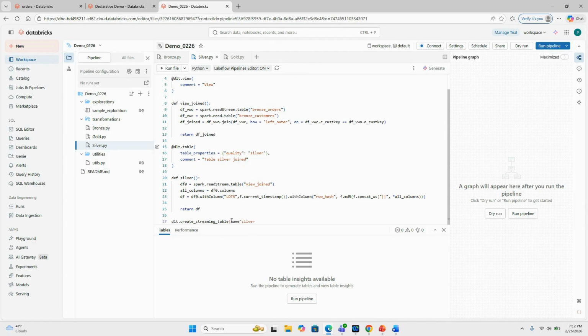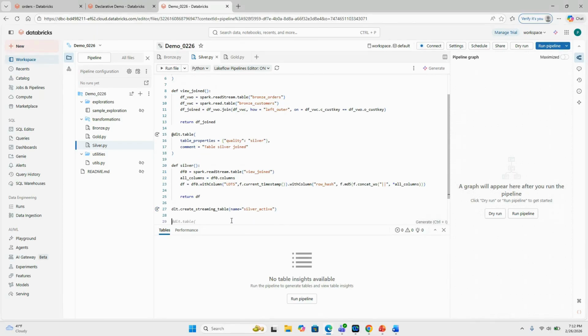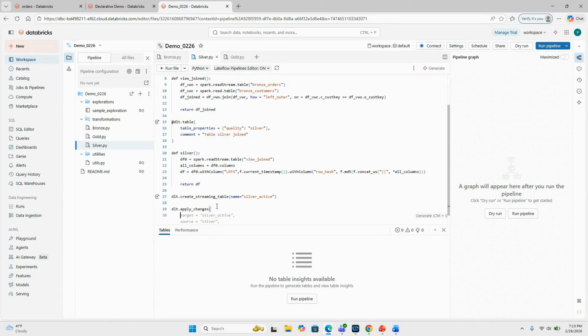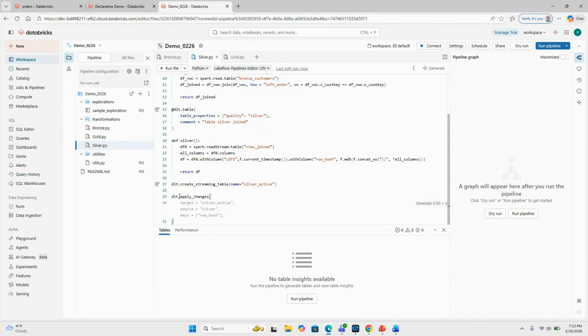Okay, and the name is going to be silver. Let's say silver active. So this is the function that helps you create a type 2 table. What you need to do here is mention your target.